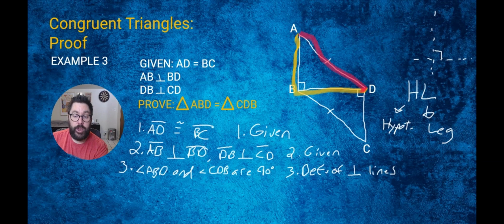And right now we know we have right triangles. We can see that the hypotenuses, in the bottom triangle, that's segment BC. On the top triangle, that's segment AD. We have congruent hypotenuses. So is there a way we can get the legs to be the same? This next step is what I like to call, it's not actually called this. You can't actually write this down in your proofs. Well, you could, but you might lose some points.